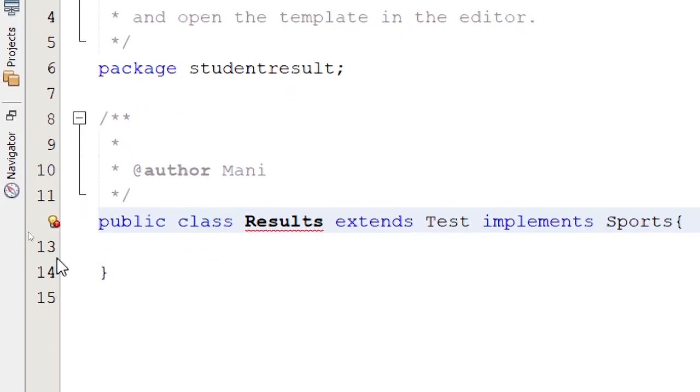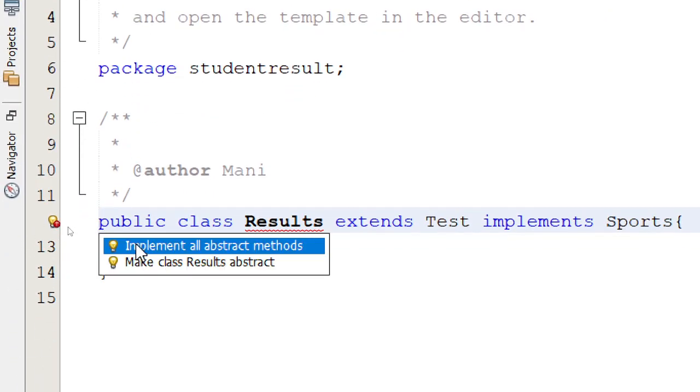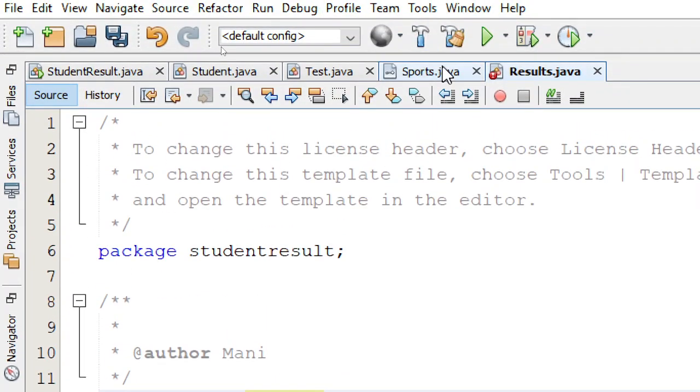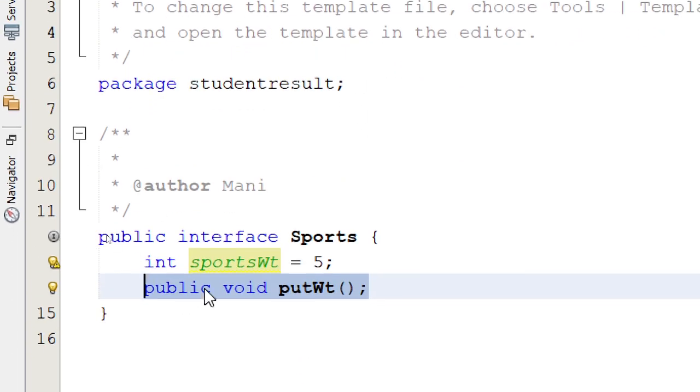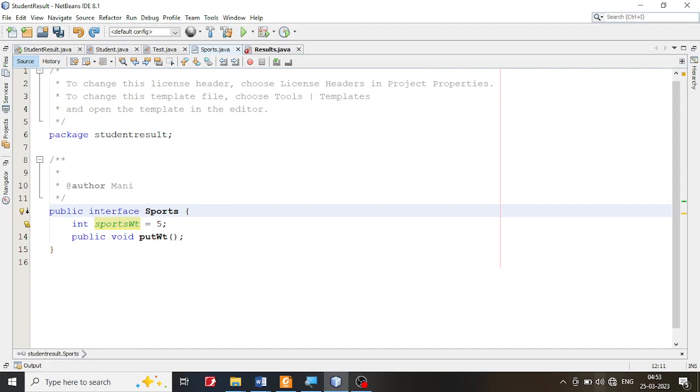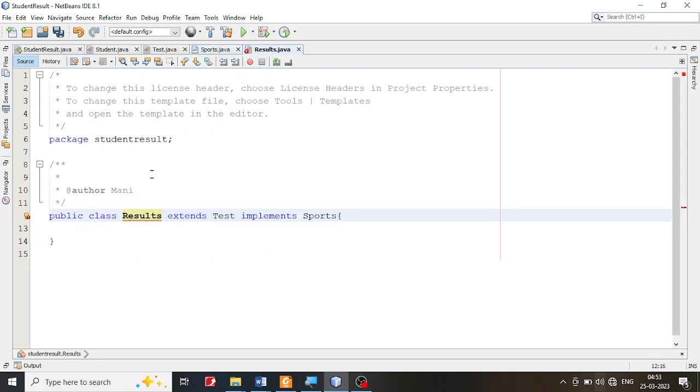I am going to click on this bulb and say implement all abstract methods. This is for the Result class. Remember, you cannot implement anything in the interface. In an interface, you don't write the body. In an interface, you just create the declaration. So under the Sports interface, you don't do anything, but in Result you have to implement.